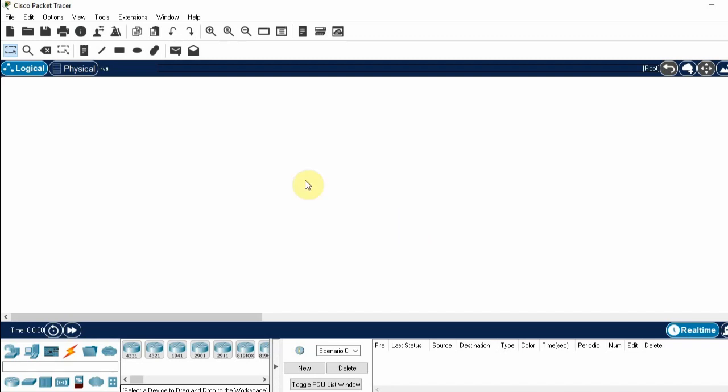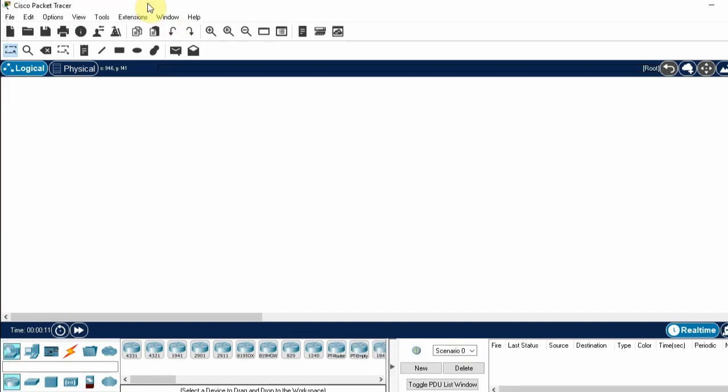What I'm going to introduce here is that when you look at this interface, we have the top section, the working space here, and then the down section. So in the top section, what do we have? We have this option if you want to create a new project, here is if you want to open an existing project, and here is if you want to save your project. The moment you start working, you have your design over here, and you need to save the project in case you would like to reuse it. You can just open an existing project instead of doing it from scratch again.